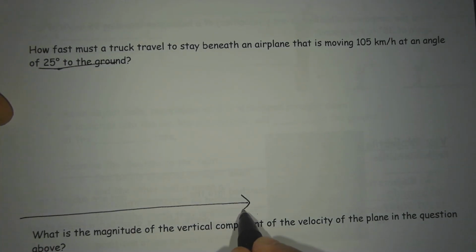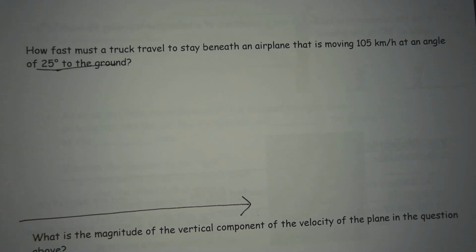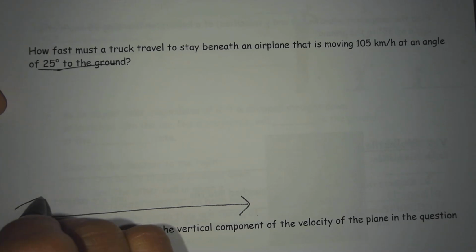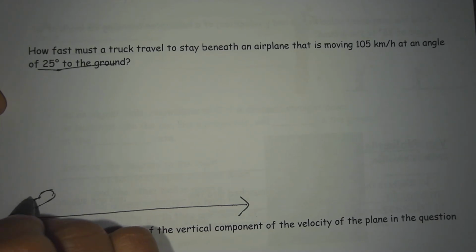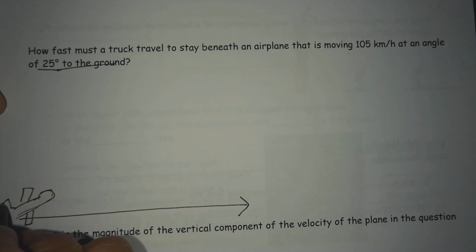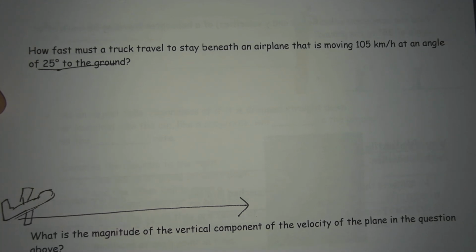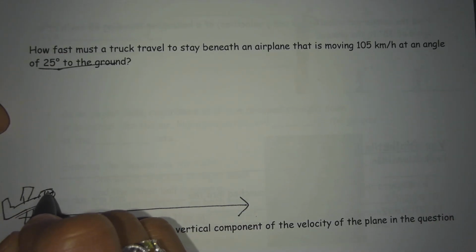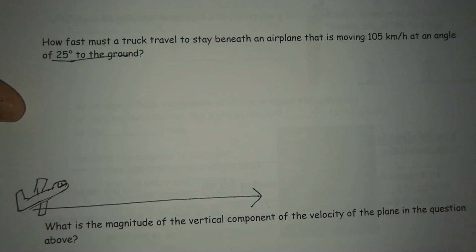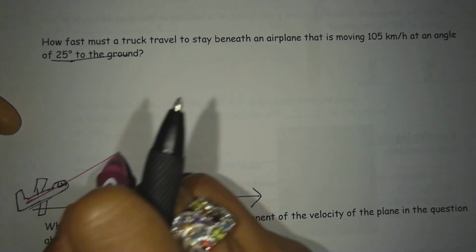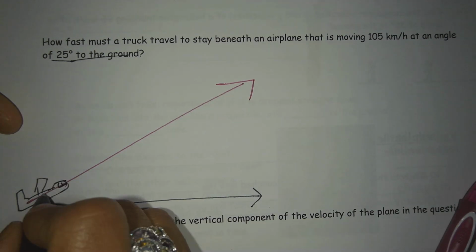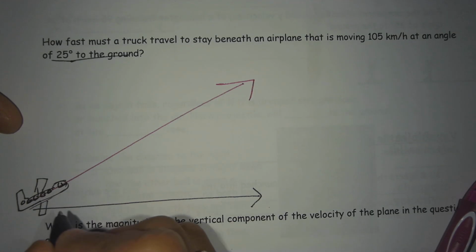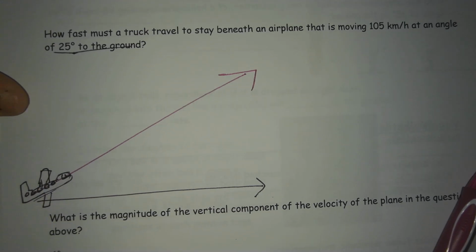If this is the ground, and we do know the angle, here's my airplane. I do draw it, because it helps me. Here's my airplane. Airplane's got a big forehead. So that way you can see there's the pilot. They're flying up. Oh, sorry, I forgot the window. There we go. There's my airplane.